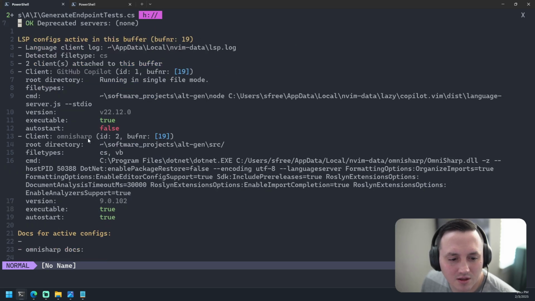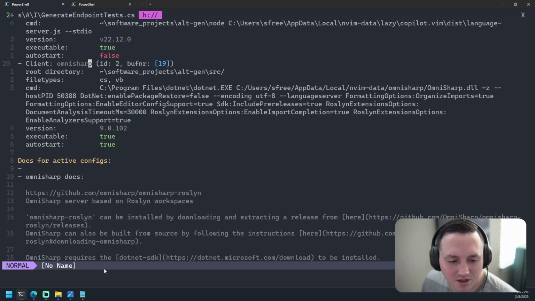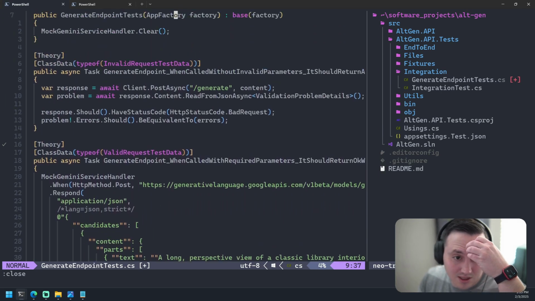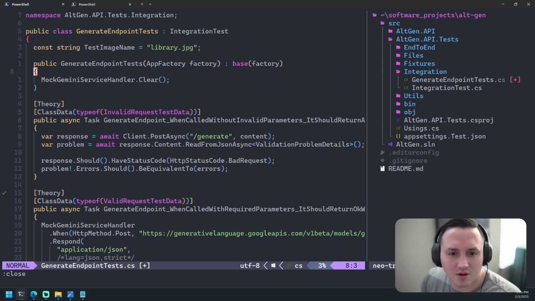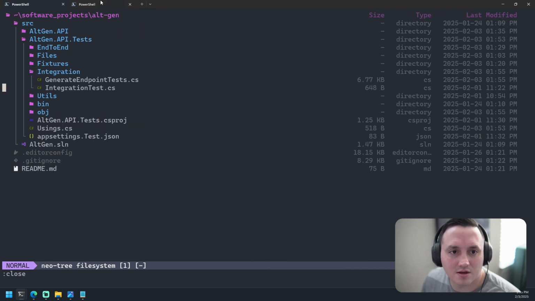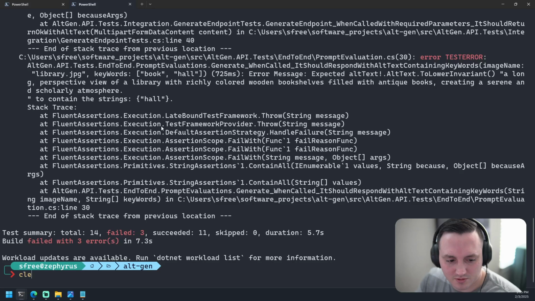Copilot. It says OmniSharp's attached, but I don't see any syntax highlighting. Okay, so write all. Close. Now let's go over here. Let's rerun these.